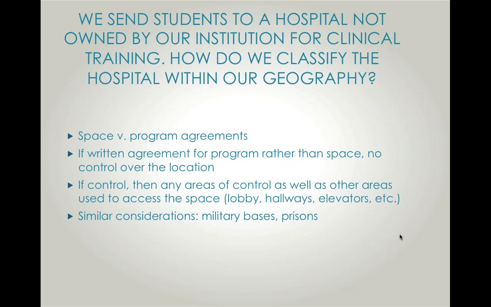Just to echo what Laura was saying, I think the magical question when it comes to Clery geography in general is asking, what do we own or what do we control? I know a lot of the questions that were coming in were really in relation to how do we know if we have control over a specific location? So just to reinforce what Laura was saying, controlled means that you have some sort of written agreement.